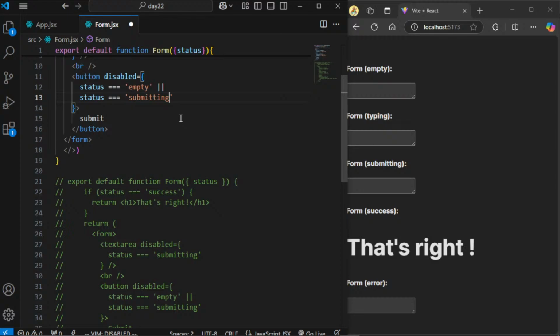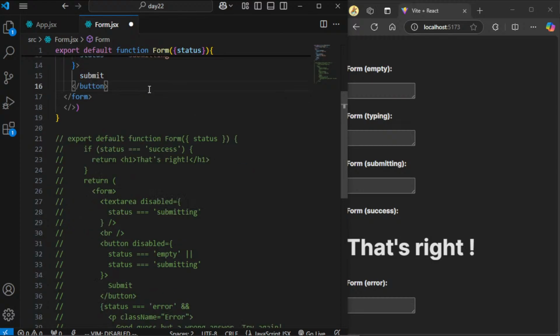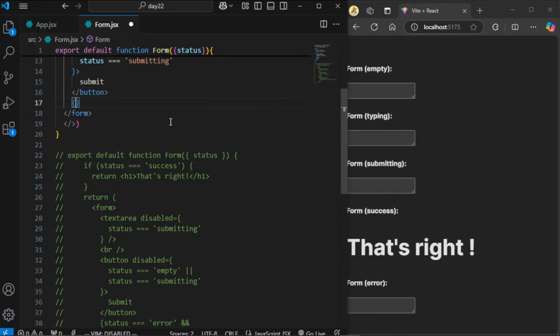Now for the status purpose, if my status is an error, if my status is any kind of error, I am going to use this.